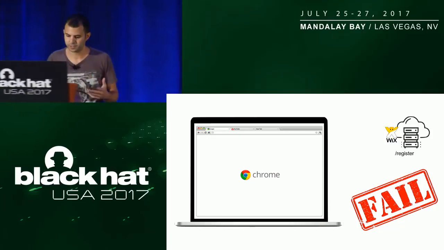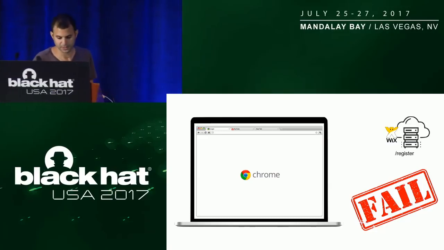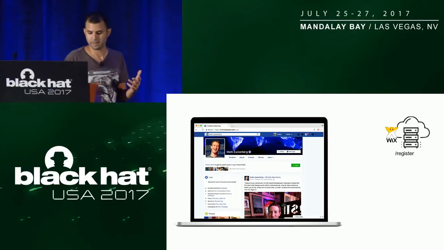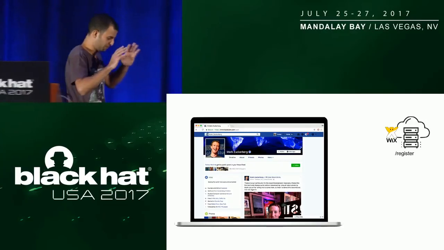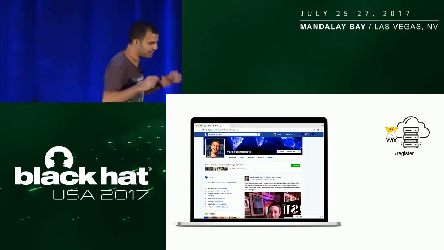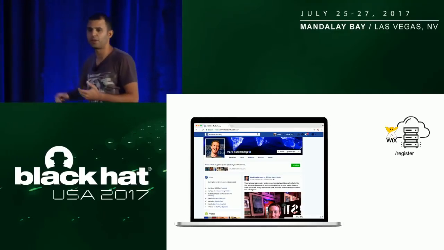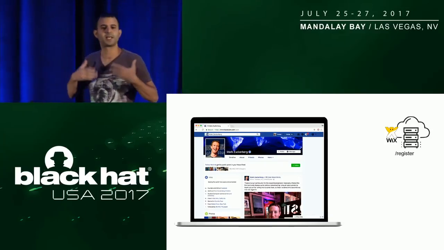So this fails. However, one small thing. The attacker wants to send the sign-up request to the sign-up server from the page that runs the sign-up form.